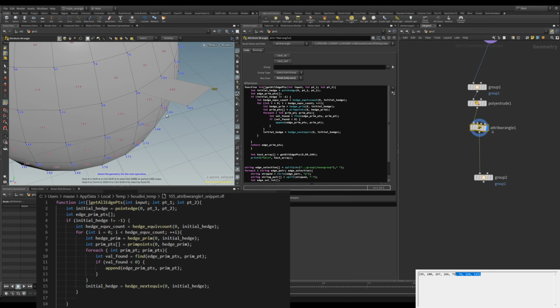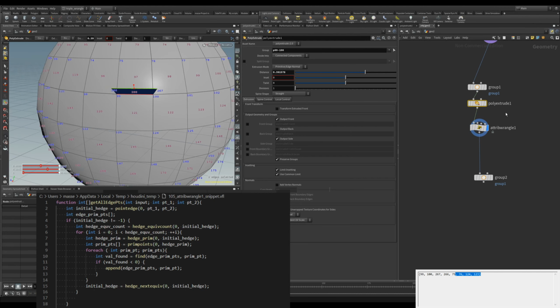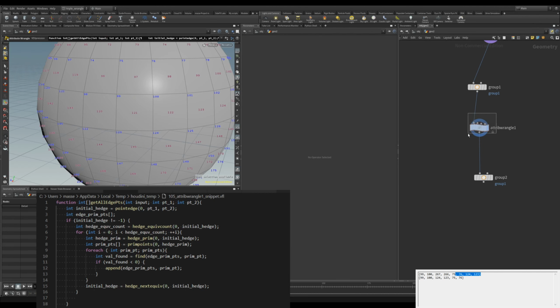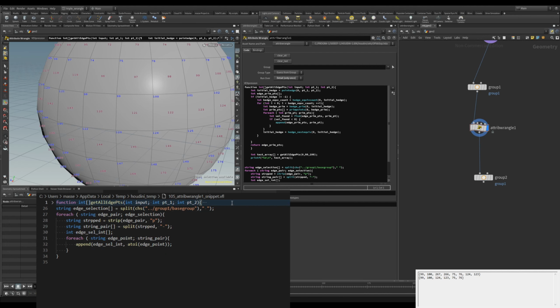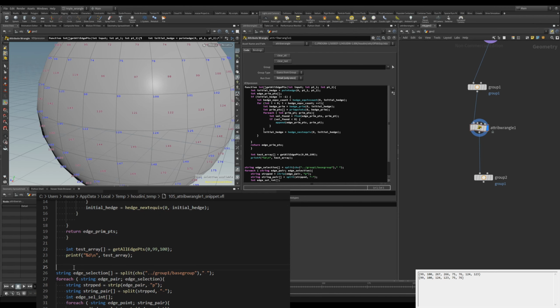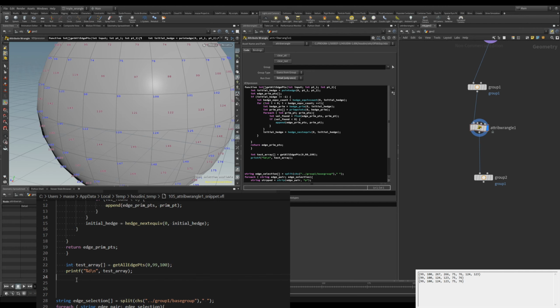Yes, it has included also these. So we know this function now works very nicely. We can delete this one. So that's this part of the get all edge PTS. So this is done. Now we have two bits of code, our initial transfer and this one. So let's move on.